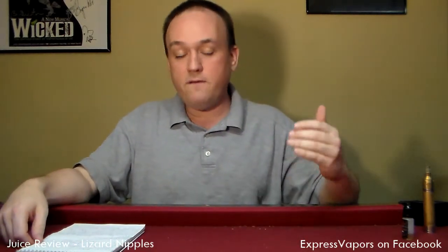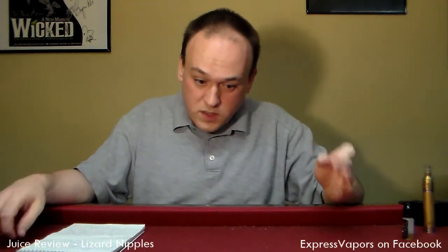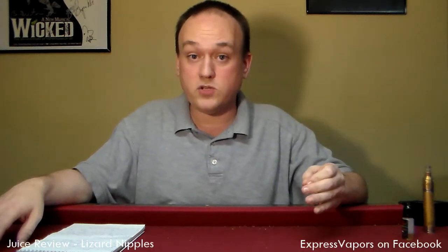The very first vape, just pulling this right out and popping it in my dripper — I really felt that it had a very strong strawberry flavor. The strawberry carried through very well, which I was not expecting. I was expecting it to be kind of muted, not very intense. Not the case — good stuff. One of the things I wasn't so thrilled about is I was expecting a good balance. The shortcake flavor and creamy back end were there, but I felt it was actually slightly overpowered by the strawberry. So somebody looking for a strawberry that isn't just a pure candy strawberry flavor — this is going to be right up your alley.